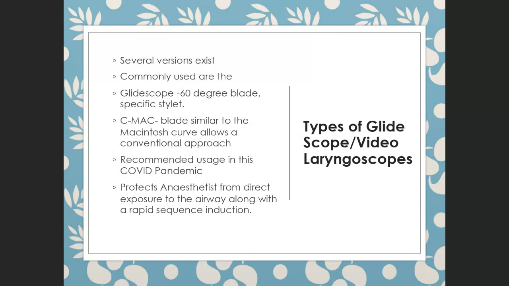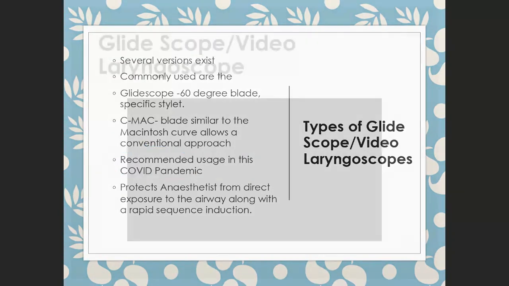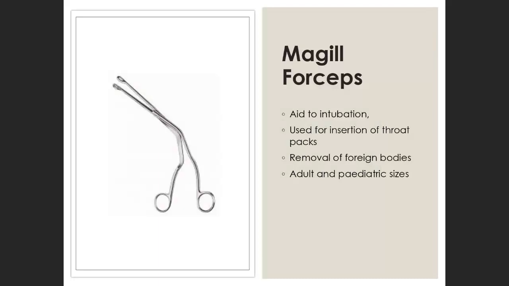It means that I can teach and control juniors a lot better as well, right? Lots of different types. This is something that you all need to note. It's the recommended first line laryngoscope in the COVID epidemic, because we don't have to be right down in the patient's airway anymore. Although I never intubated like that. You literally are handling it and looking at a screen. So that takes you away from the airway. You saw that already, right?